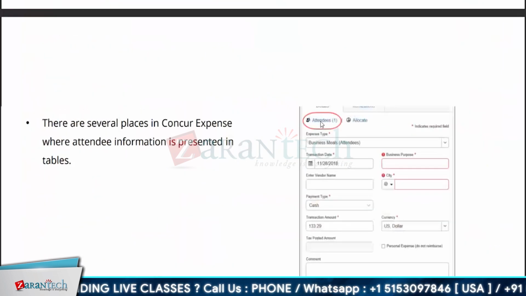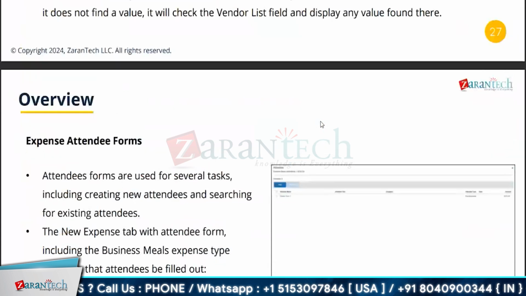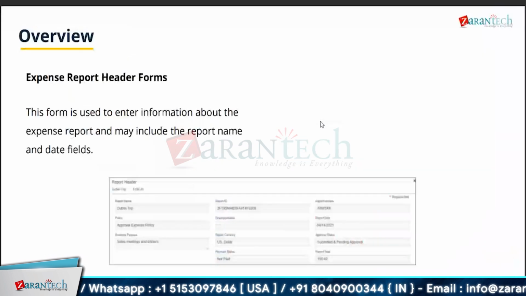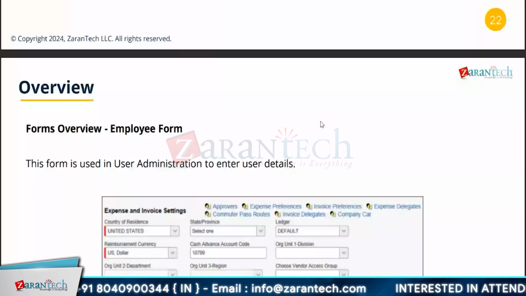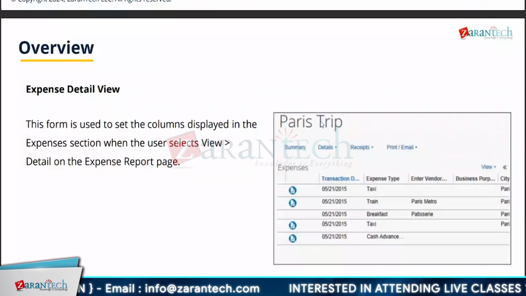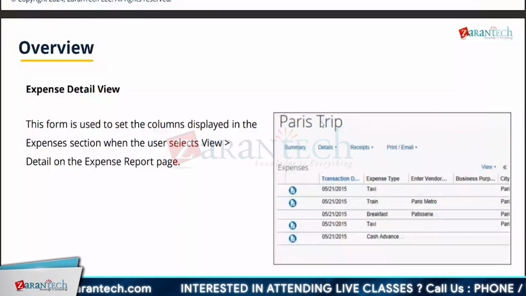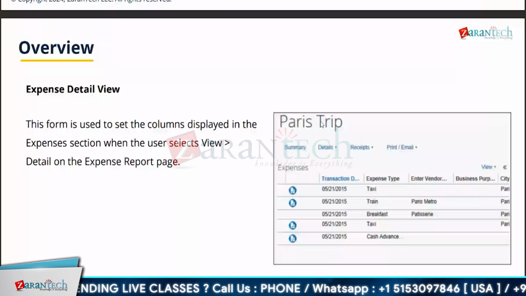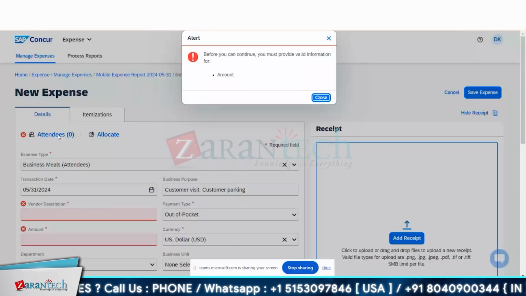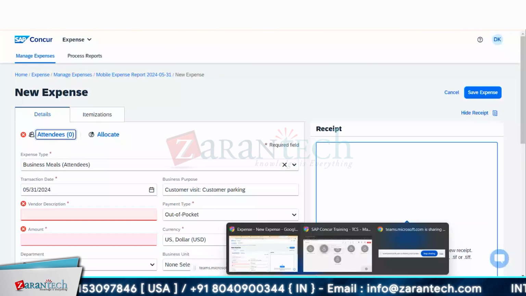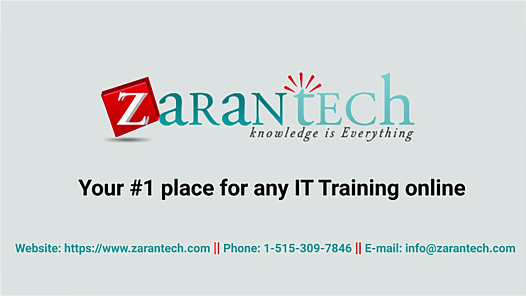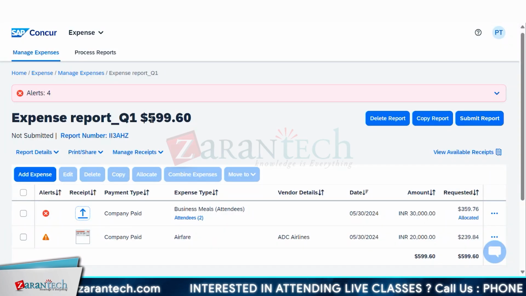Okay, we wanted to try out two things. The first thing we did: can you go to the detail view of an expense report and show it to me? Yes, in the expense report there is a section where it shows the details. Should I share the screen also? Yes, please. So just in the expense report, the header items, where are you showing? Is it not visible? Yeah, the screen is visible, but the functionality is not shown, right?